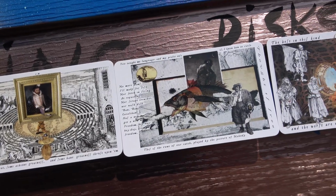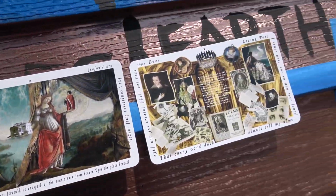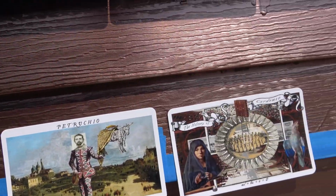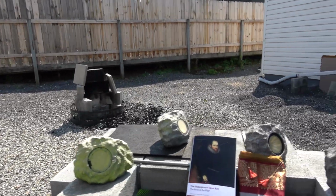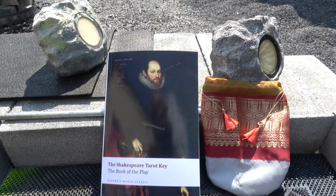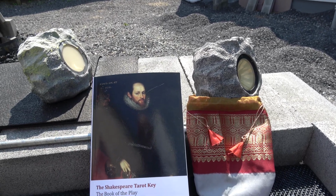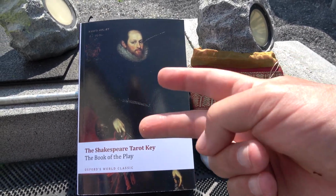Now there's a collage one, obviously. But at least they all are not collages. They're this, that, and the other thing. So that was a look at the Shakespeare Tarot. If I remember correctly, it was expensive. I don't remember exactly how much, but it was pretty pricey. But so far I'm enjoying it, even though I've made my way through some of the book and the introduction and a whopping 1 card. Trying to make sure that's all in the picture, and with that I'll say peace.